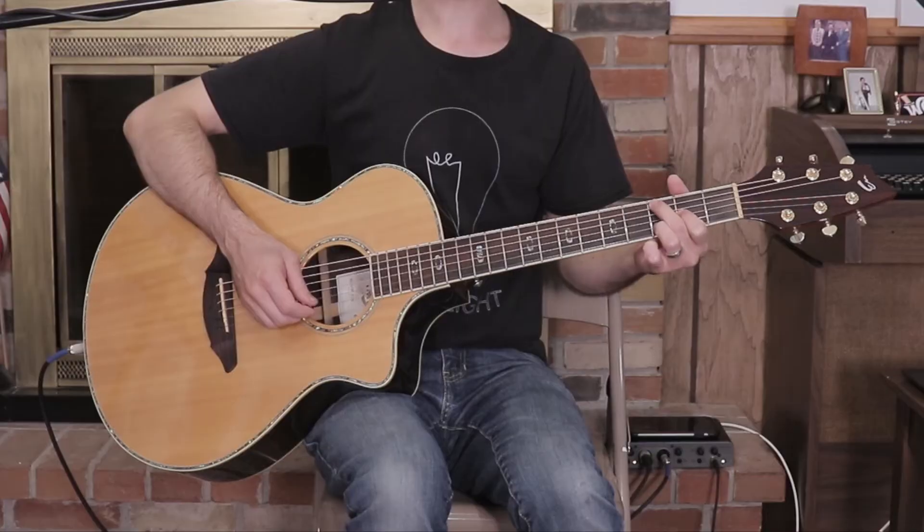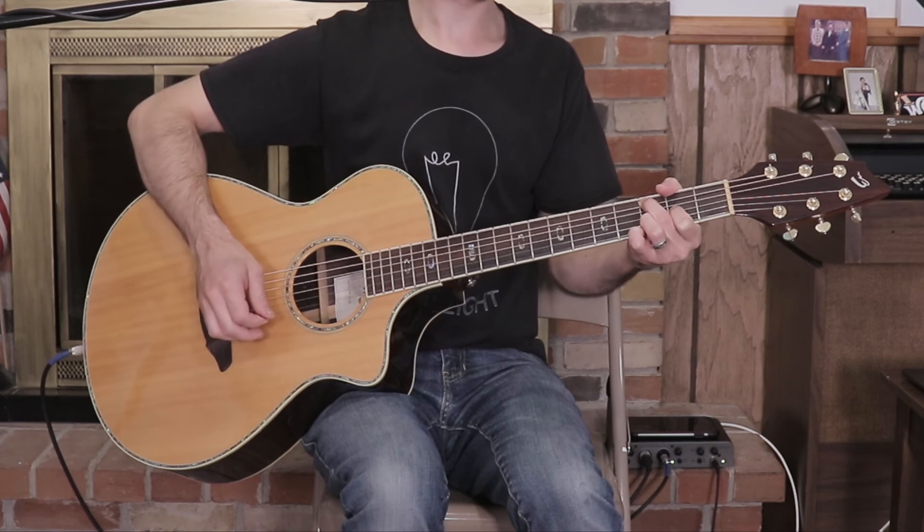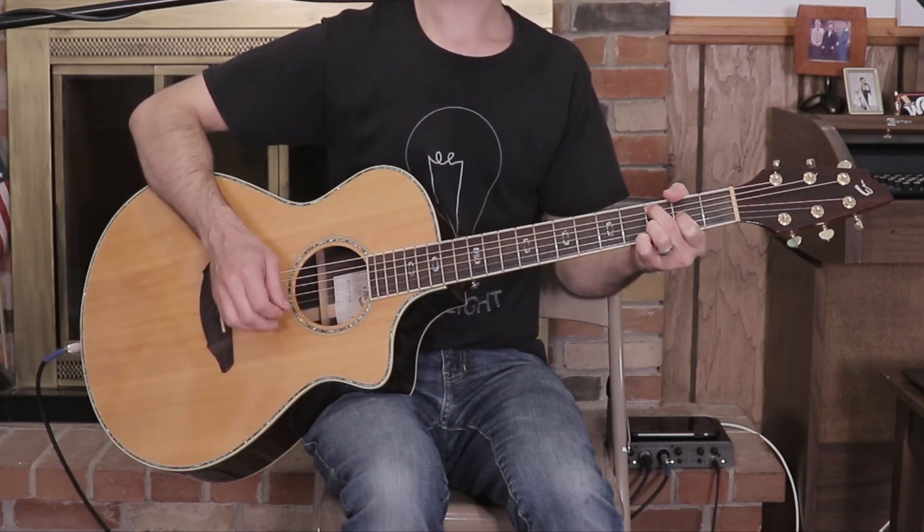Well everyone, I hope that tutorial helped you out. There was one chord I forgot to mention and that was in the bridge — that's D over C, which sounds confusing but really it's not. You're just gonna play a D chord, but put your middle finger on the A string 3rd fret. The difference between that and regular D is I'm not gonna strum that bottom E string — just focus on that lower A string note to have that different sound.